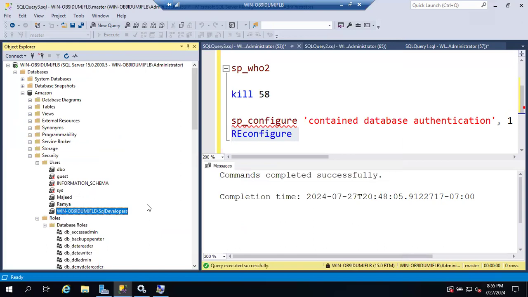See here, this is under Amazon, under users. You can see the group name. So that will be created as a group only.